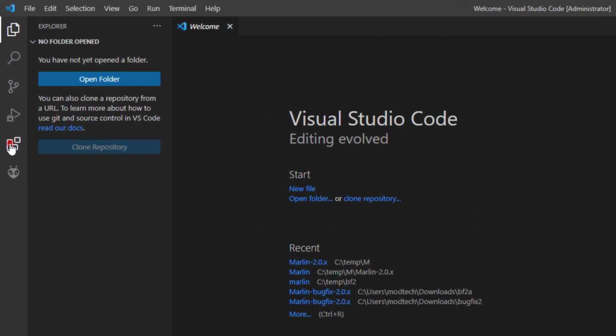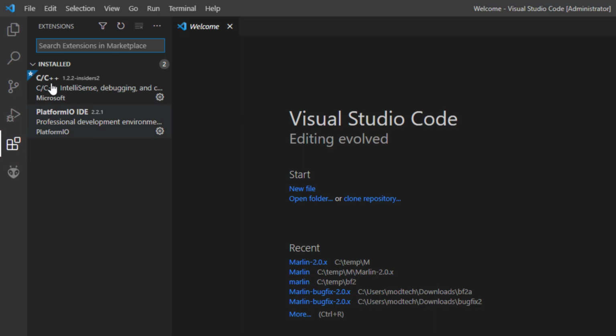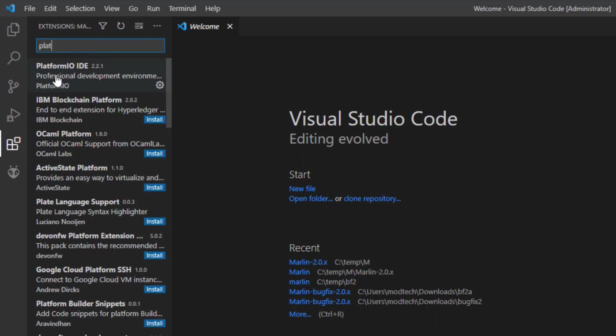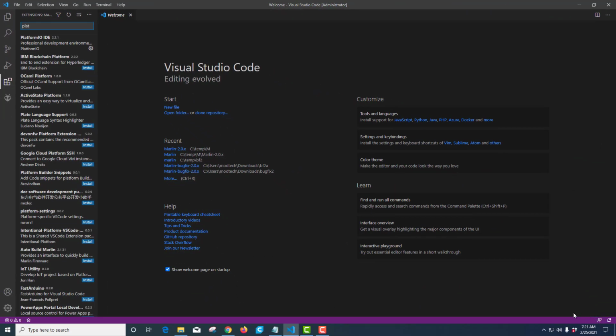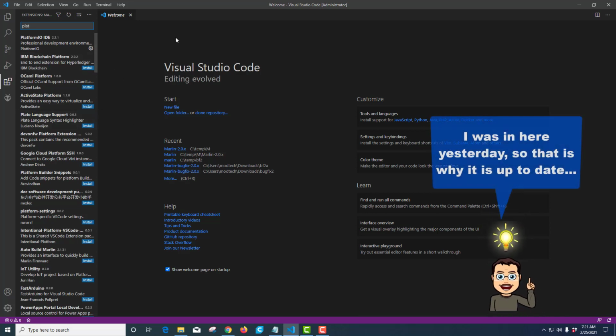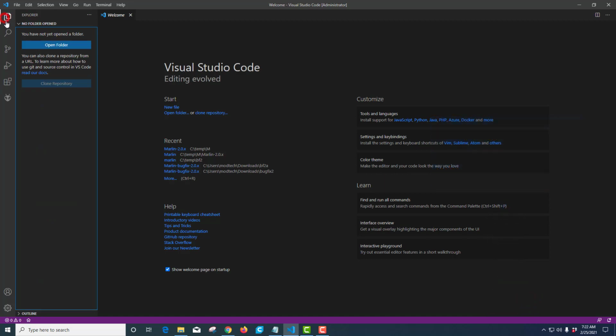In Visual Studio Code, we need an extension called PlatformIO. If you just type platform, it will show up and then you can add it. Mine is already installed. This is what the install looks like. Remember, once you load, you need to keep an eye out for updates. I have not had any, so it's not asking me to reload, so that part's fine. Do keep an eye on yours though, because it does happen a ton.